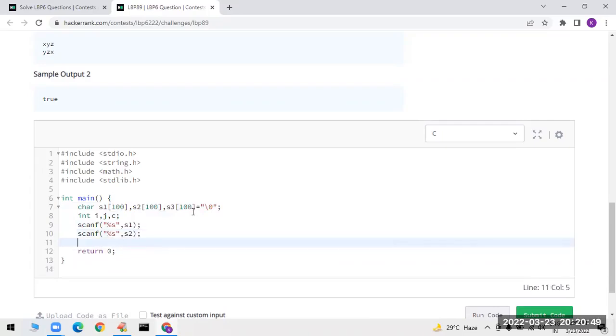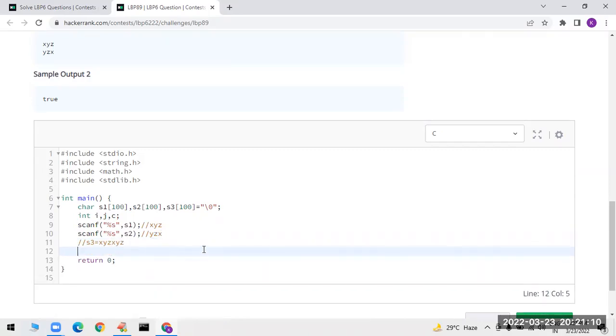Now, what is your requirement? Suppose S1 is XYZ, observe carefully. If S2 is YZX, now you have to make S3. You have to create S3 such that your S3 should contain XYZ, XYZ, both values.